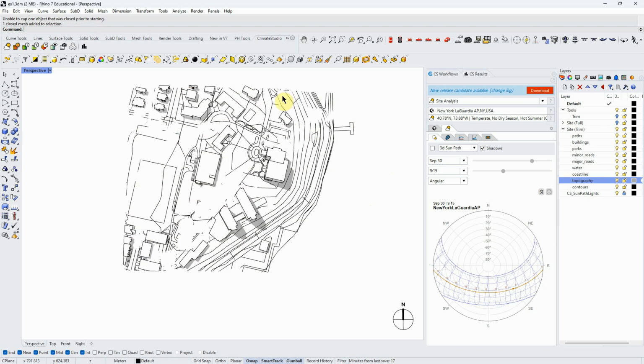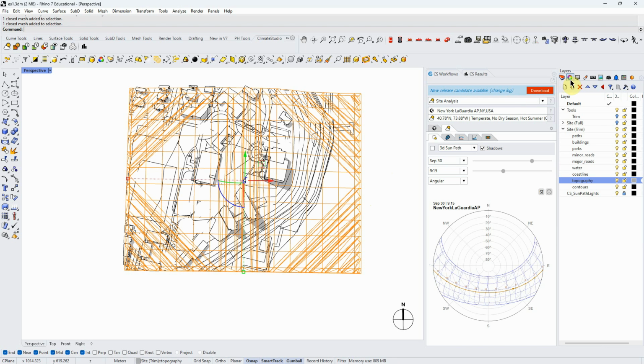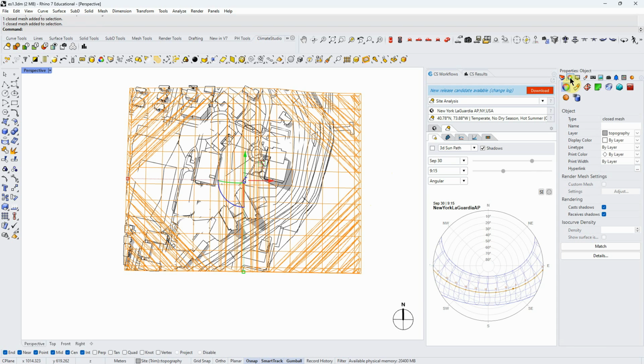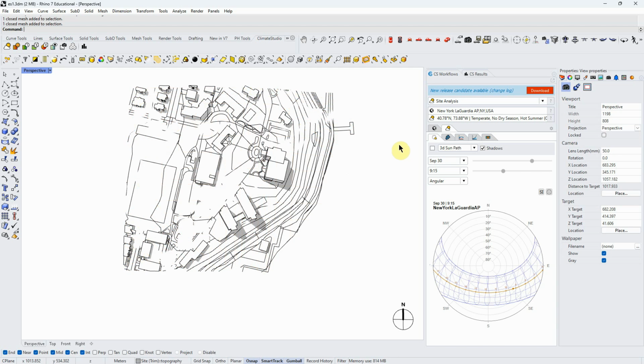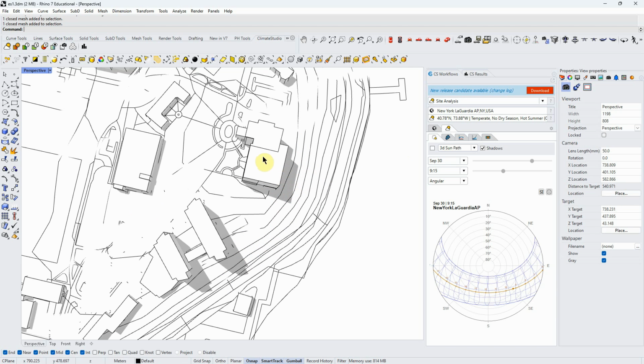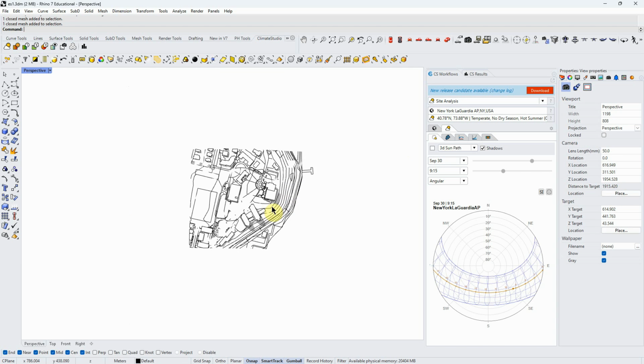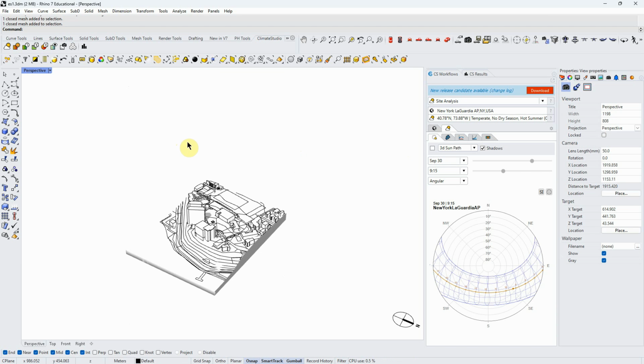I'm going to select the mesh and come to properties. That's set up correctly. I actually want the mesh to only receive shadows, not cast shadows. The reason is that I want the buildings to be able to put shadows on the mesh, but I don't want the mesh putting a shadow onto the ground out here. This is going to be a little bit confusing because I'm going to go quickly, but it's a video, so you can go back and look at it.